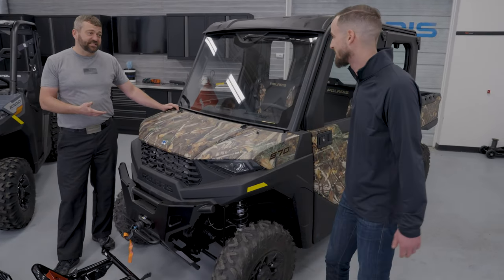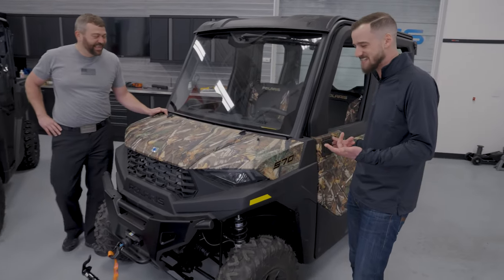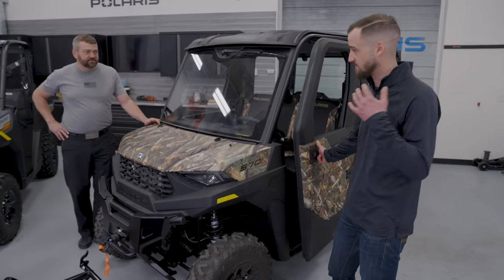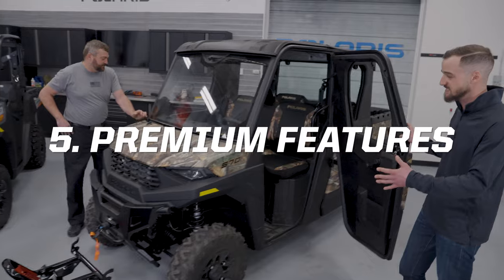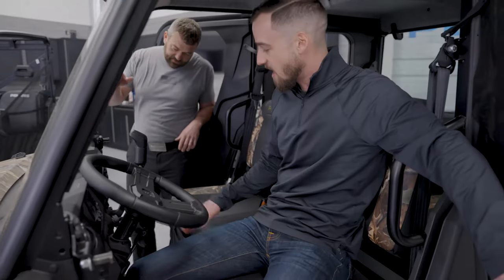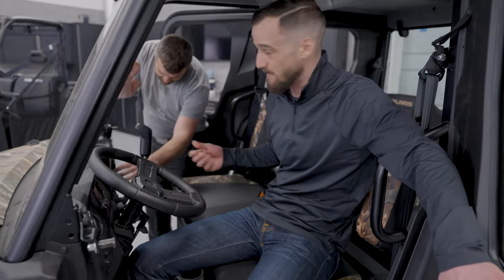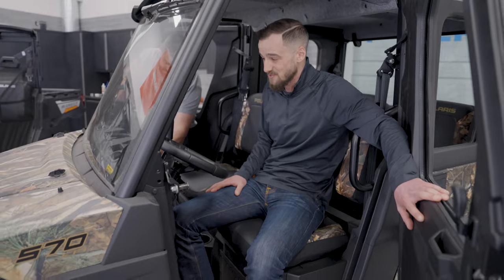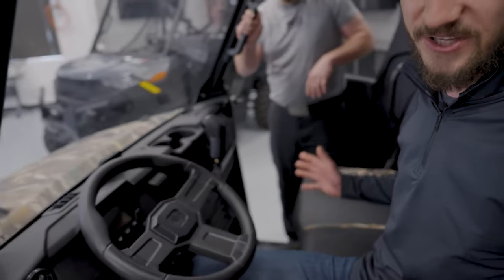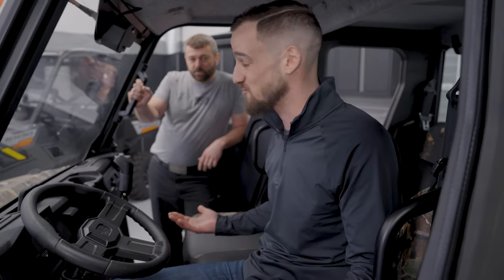We've got a North Star sitting here, so this is not the $12,000 midsize — this one's got a few more bells and whistles on it. You can get one of these vehicles starting at $12,000, but this is the North Star version which comes from the factory with a bunch of cool stuff. You can see it's got a full cab and a heater from the factory. You also get USB charging, 12-volt outlets, a battery charge port, and a slot up front where you can put your phone. It's a really nice vehicle with a bunch of premium stuff, but still starting at a low base price — that's a huge benefit with this model.